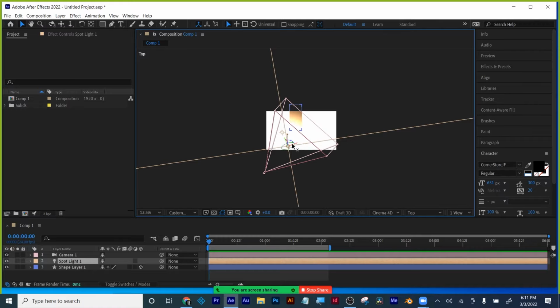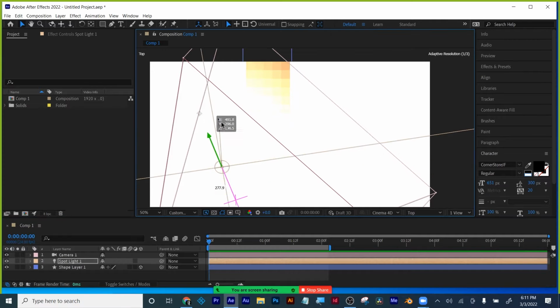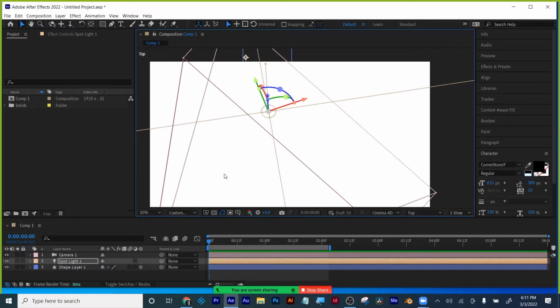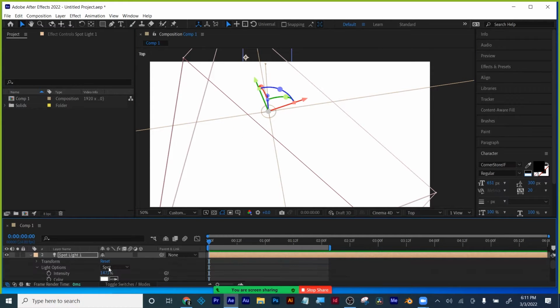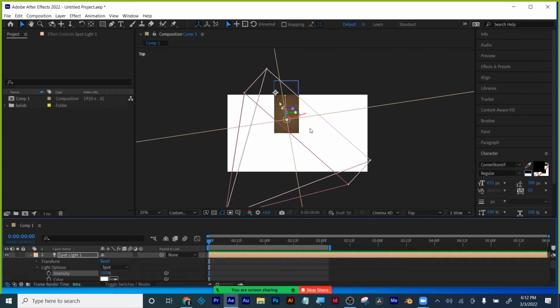So I'll go to the top view. And I know I want to get the light directly over the cube. So I can keep moving along an axis. And I'll make that a little bit less bright so I can see what's going on here, because it's blowing everything out. Now I can see better. So I can tell I'm right over the cube.